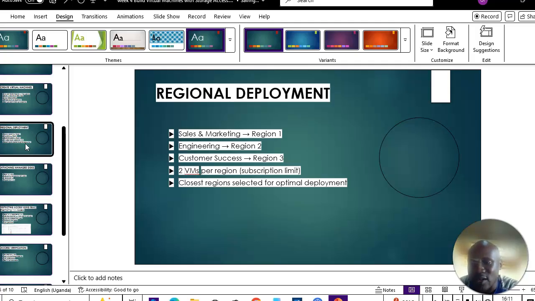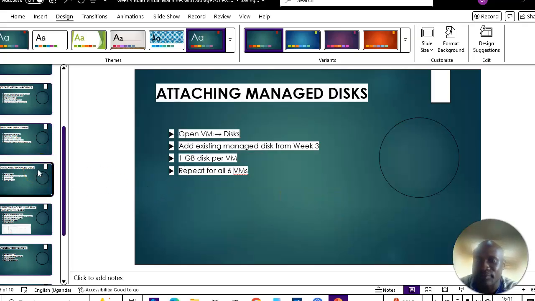This ensures all virtual machines can be deployed when the subscription allows. For example, sales and marketing in region 1, engineering in region 2, customer in region 3. Then 2 virtual machines per region, since my subscription was limited. The closest region is selected for optimal deployment.